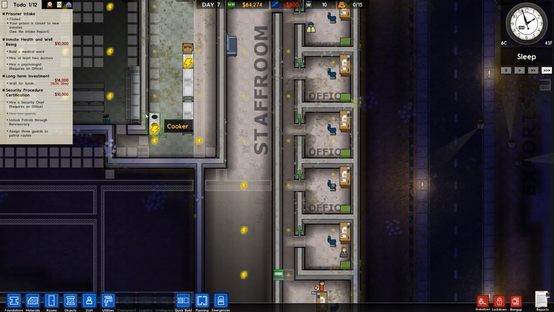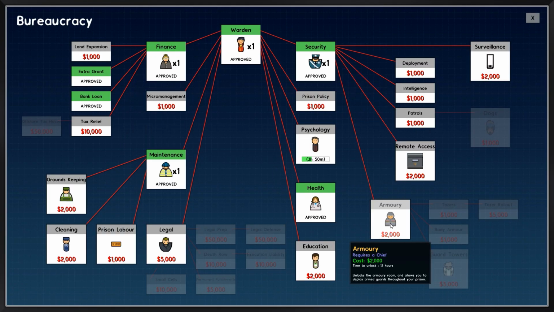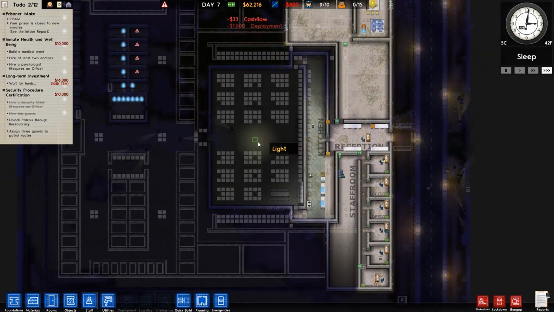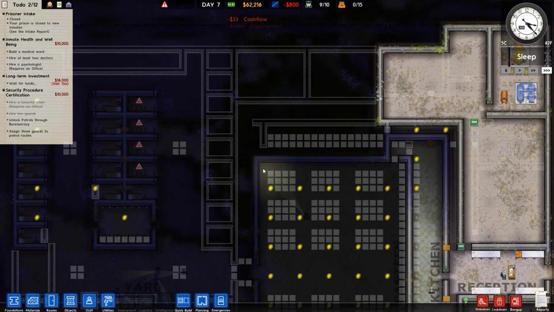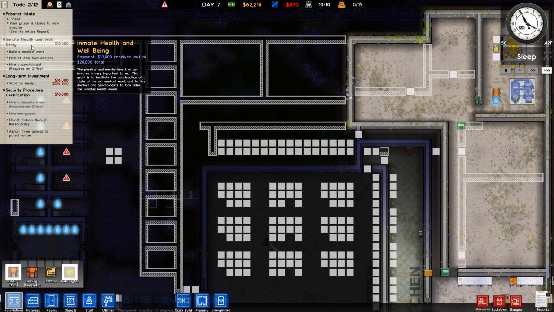So the foreman's gone over there. There was a ding-a-ling noise, which normally signifies we can get our chief guy. Yeah, there we go. And then obviously we can go over and get different things, so deployment, intelligence, things like that. We'll go for deployment because we do need to unlock that first, and then that'll be another grant done. So in order to get one of our grants done, what was it again? It was the health and well-being.